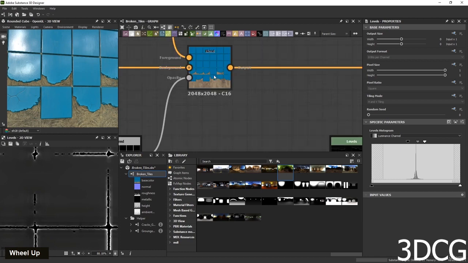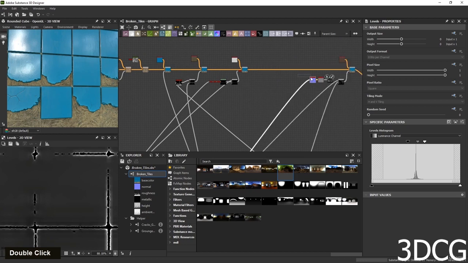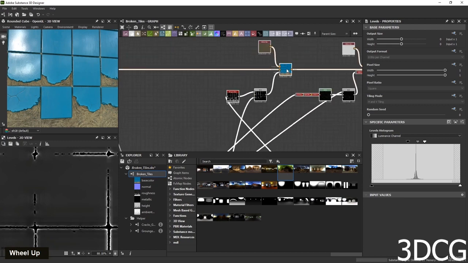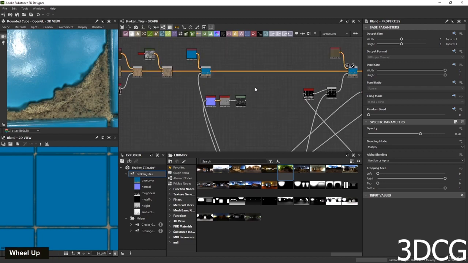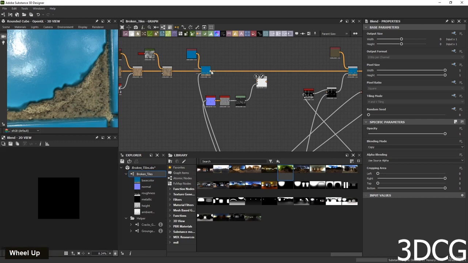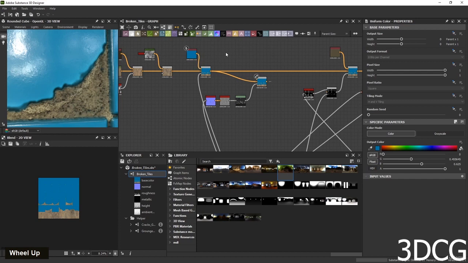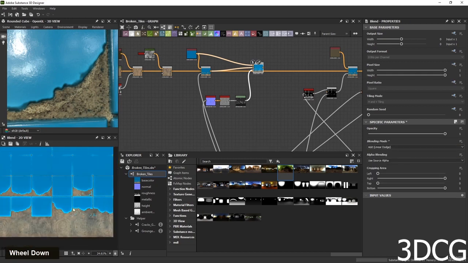All right, and let's put that, let me see. Let's put this mask before this edge color mask, after the tile color. So let's create a blend. This goes to mask and let's use the same color as tiles, linear dodge.